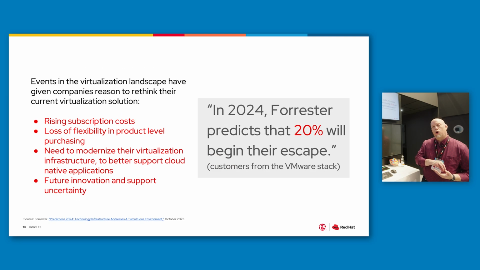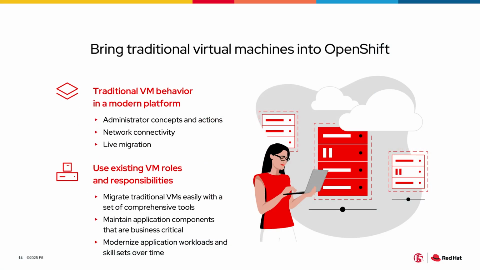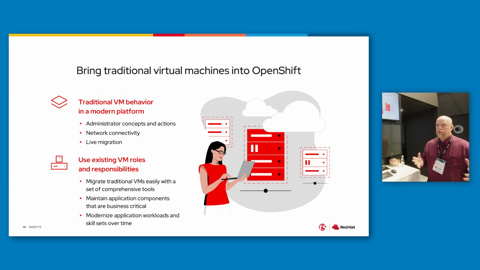the integrated solution we call the Migration Toolkit for Virtualization, F5 can be a part of this with their BIG-IP tools. Not only can they help you with traffic redirects during the migration process, but they can help with the AVI real estate, moving that to OpenShift Virtualization. Again, in OpenShift Virtualization, we have most of all the capabilities for traditional VMs on a more modernized platform, and you can use all of your existing VM roles and responsibilities on the platform.